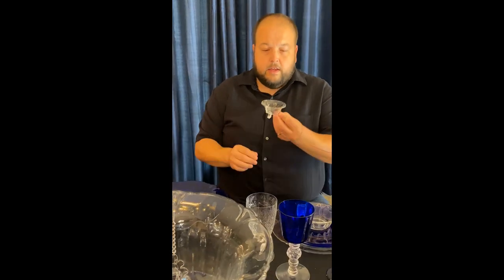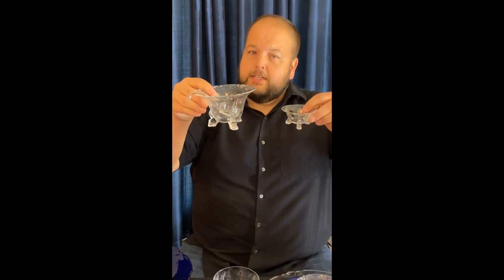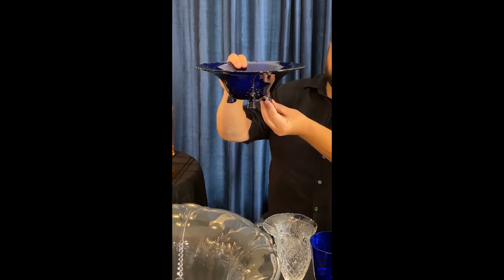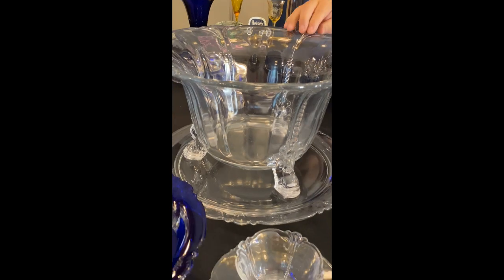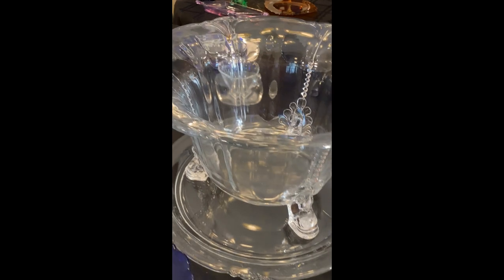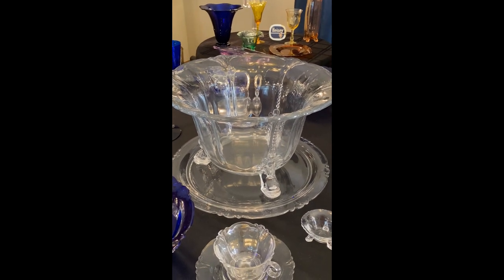I do have a couple other things to add. Here we have an Empress individual nut — I just wanted you to see the difference between the nut and then the mayonnaise. In between the mayonnaise size there would have been a mint, and then the florable that we have here, and then graduating all the way up to the centerpiece I chose today, which is the punch bowl. The punch bowl is part of the Queen Anne pattern — as you can see it has the undulations, it has that optic. It is sitting on a 15-inch Empress buffet plate. It is not an underplate, although often collectors use it as such.